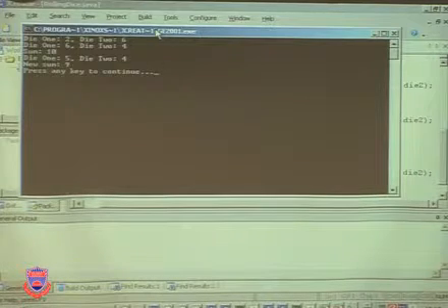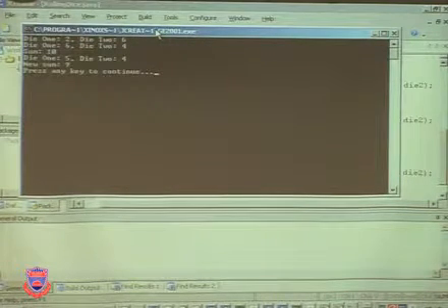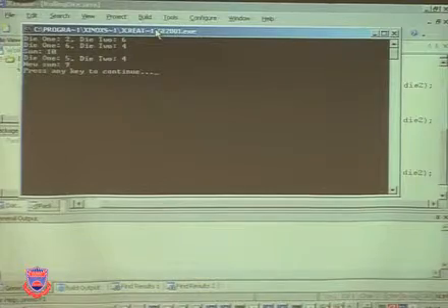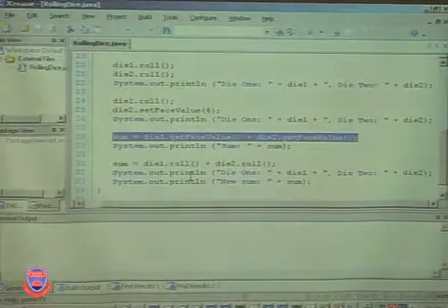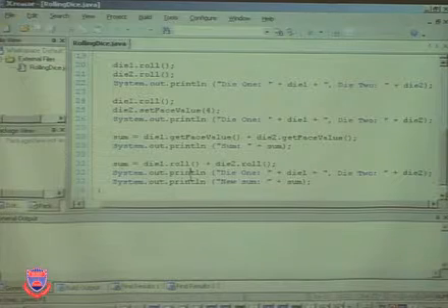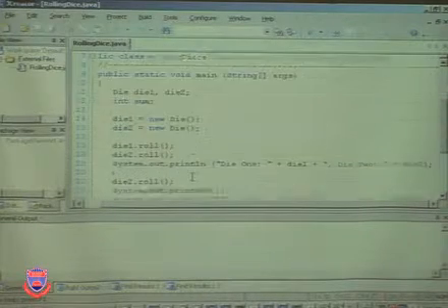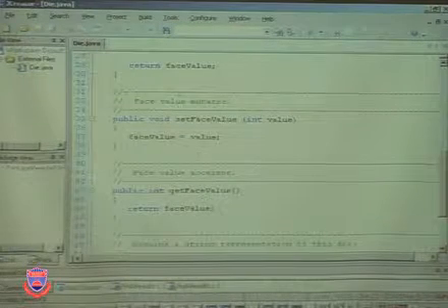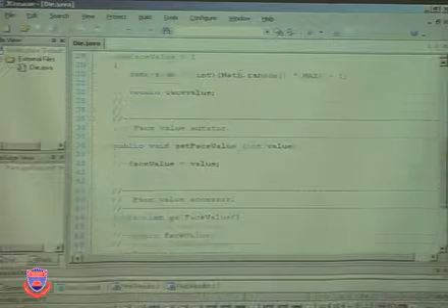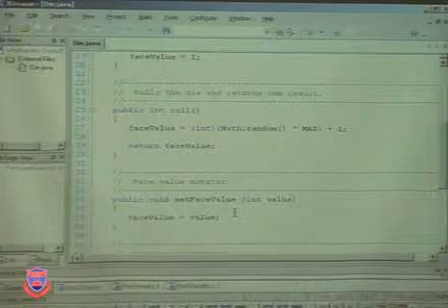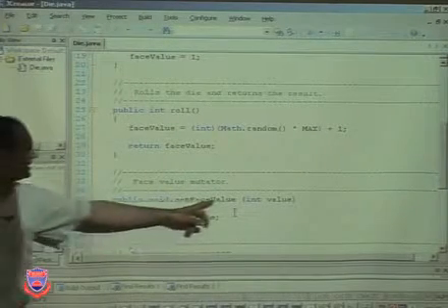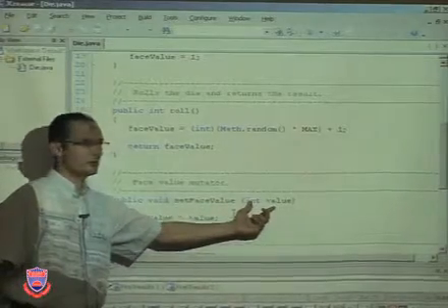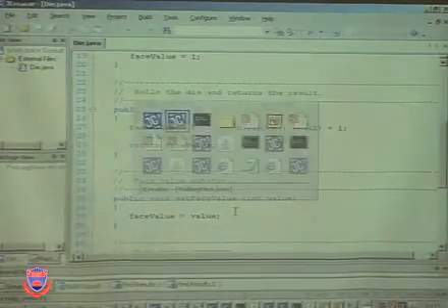Any question? Maximum face value as we declared it is 6, but how are we going to prevent that? You mean the set face value method? Yes. Yeah, your friend is right. Whenever you pass any value here, instead of 4, what if I passed 6, let's say?